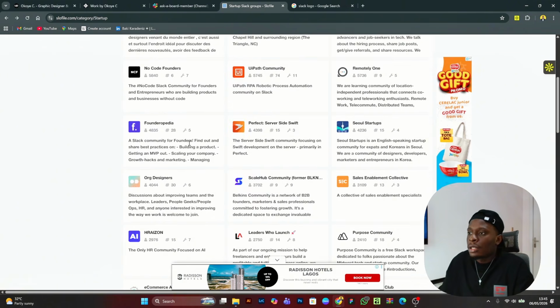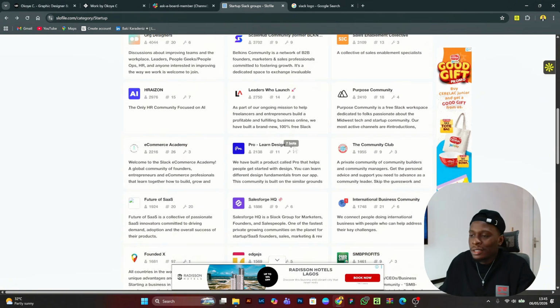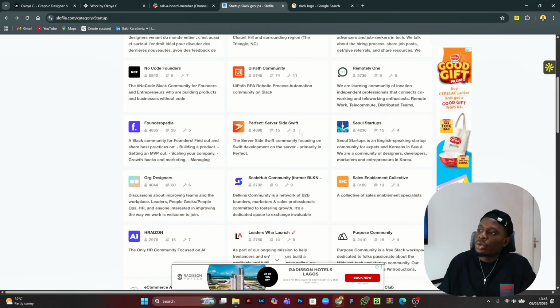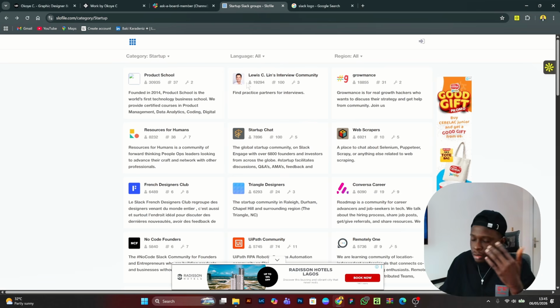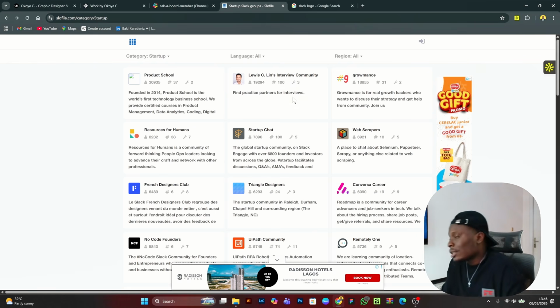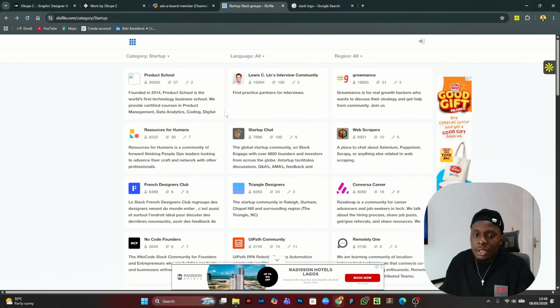This is not all the Slack channels that we have here. There are a lot of free Slack channels. You can use Google to search for more. You can use ChatGPT or Claude. You can give it a prompt that tells it to suggest the latest free Slack communities, because some of these links might be older, and ChatGPT can give you something more recent.